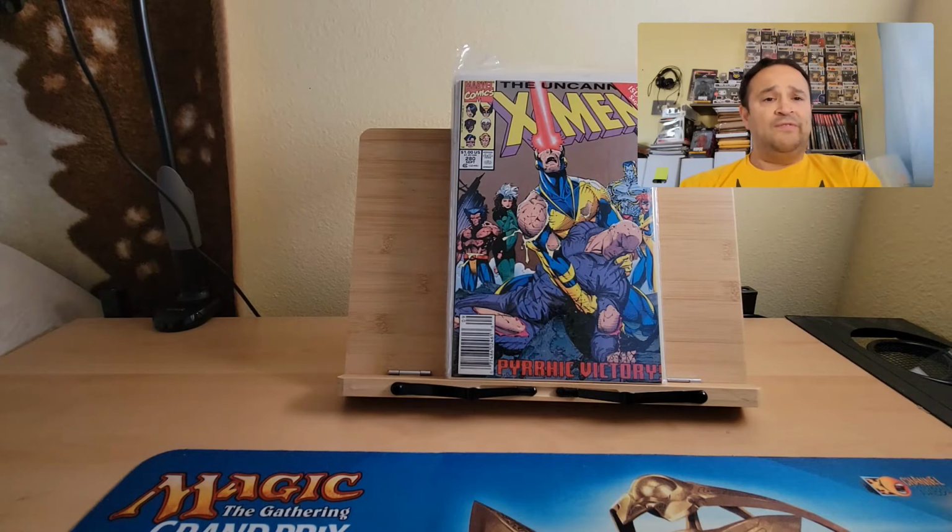So when you find yourself a new comic book collector, and I'm not a new comic book collector, I've been collecting on and off since the 80s, you find that you're always going to have different priorities. Right now, my disposable income is going towards comic books. But who knows, in a year or two that might change. But my goal of collecting this run is not. So there. I kind of got lost in a train of thought there.